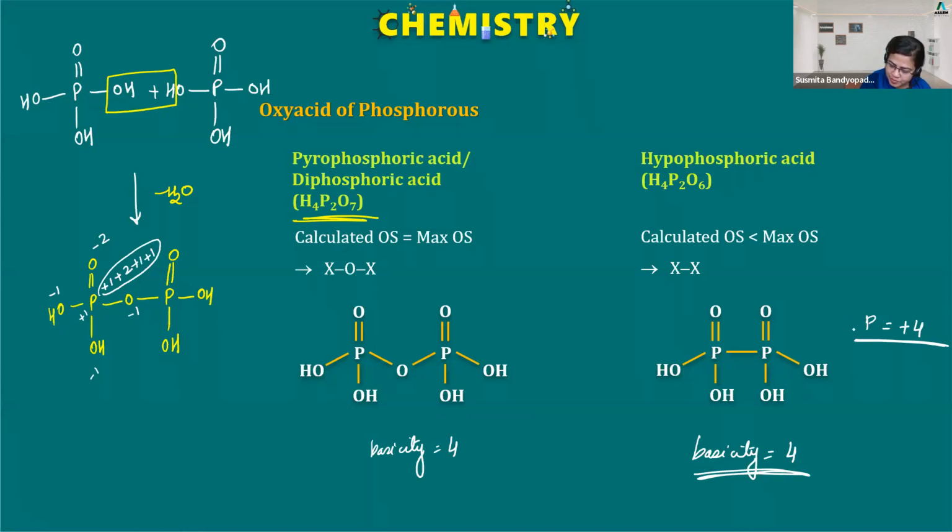the hybridization of this phosphorus, you should know drawing the structure. Remaining all should logically come up. sp3, 1, 2, 3, 4 sigma bonds. I can see sp3. Will you agree? Yes. Fine.